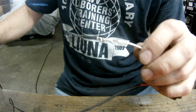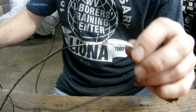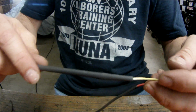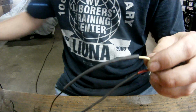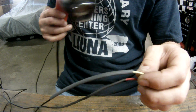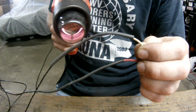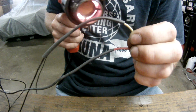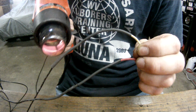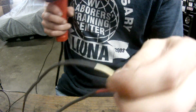Typically you'll slide your heat shrink over an open end, and if you're not going to have an open end, you want to slide it on before you solder. Slip it over just about where you want it. A normal heat gun or a hair dryer will work. I usually start in the middle and get a good bond right in the middle, get it shrunk, and I'll work my way out. It's important to make sure you get the right size heat shrink, that way it's watertight, that way the ends are sealed at the end of the wires, as you can see there.